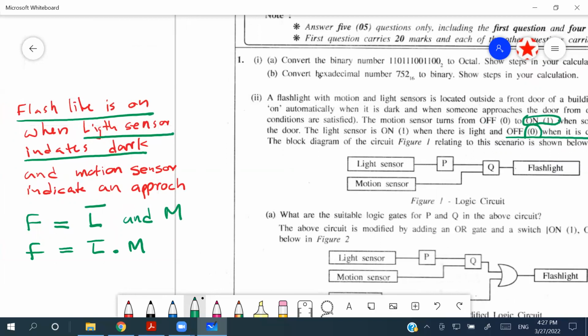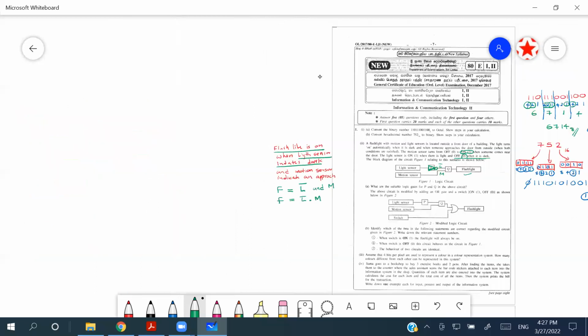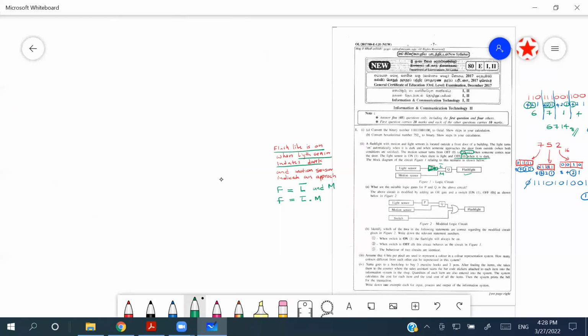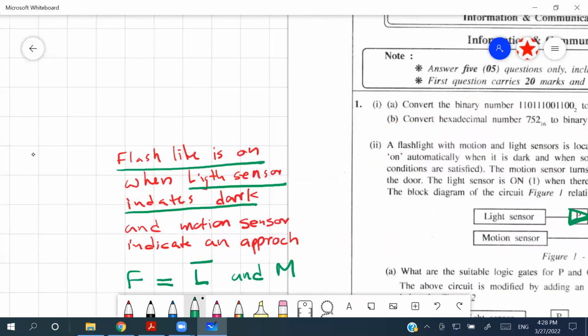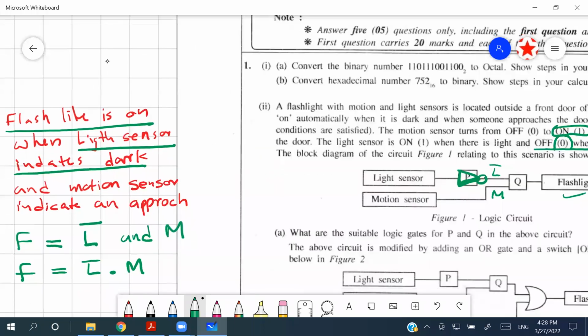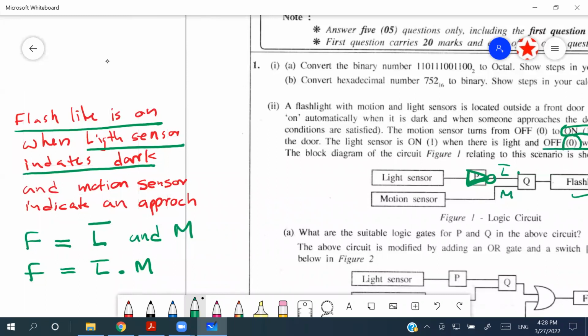So L means the light sensor. So if I need to make L bar, I need a NOT gate over here. Right? So this will give you L bar. And this is M. So to turn on the flashlight, these two should go through an AND gate because it is L bar dot M. Right?